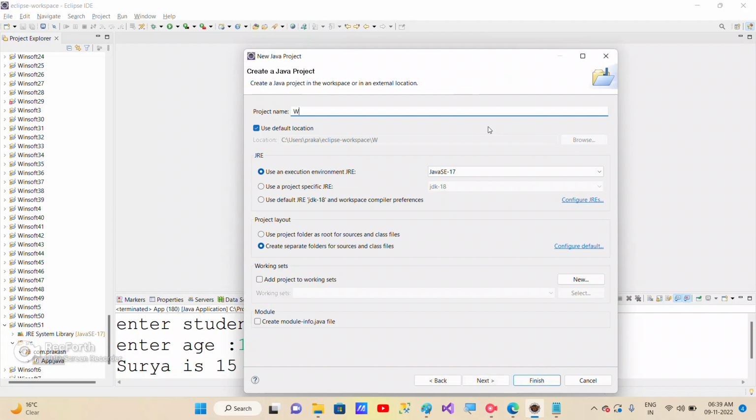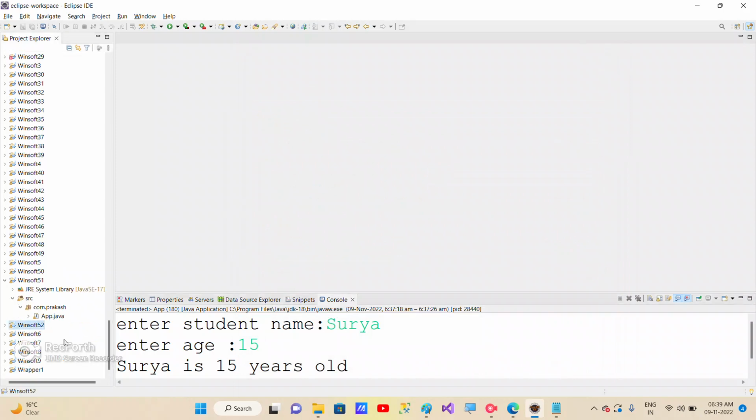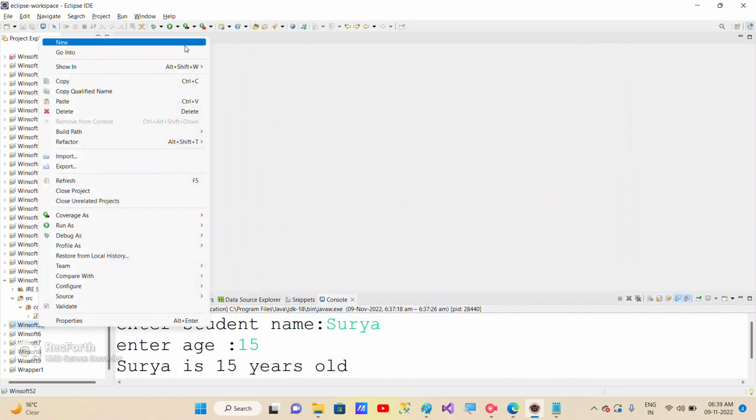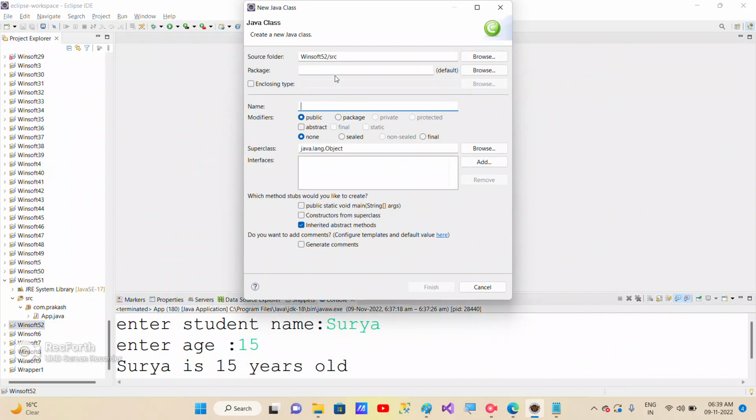Java project is by default selected. Now in step 2, I said click on finish. So this time I'm concatenating again, but still I'm going to use the concat method. Okay. Let's create a class called App with a main method.